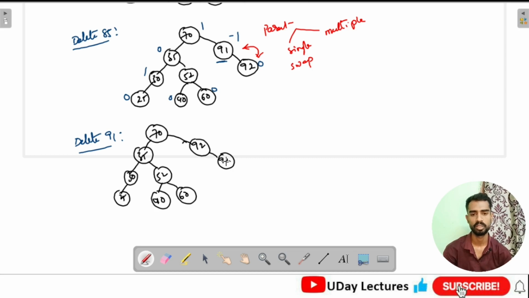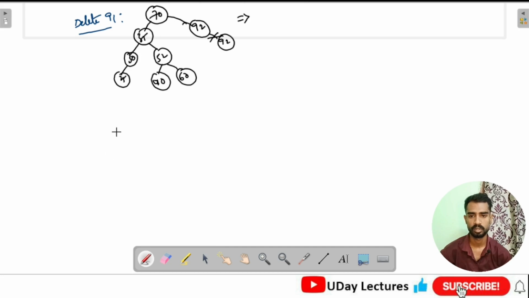We are just going to replace the parent node with the child node value, and since the child node is not required anymore, we can delete it directly. Okay, so I'm going to delete it directly now. Let me just write the tree here. So we have 70 here, and then we have 35, and then 30, and then you have 25, and then here you have 52, and then 40, and then 60, right?